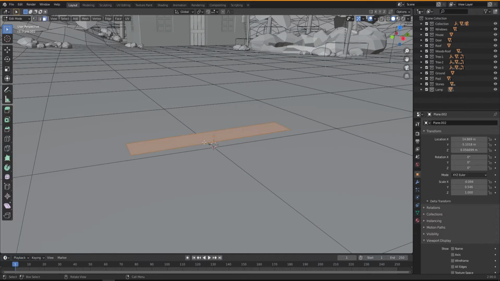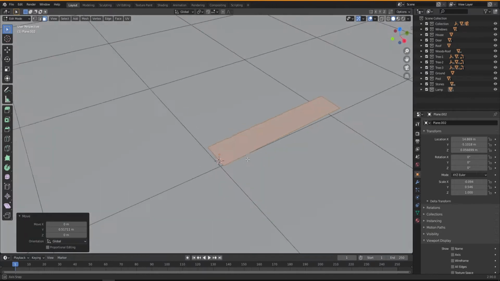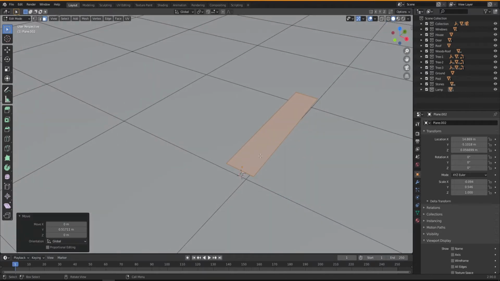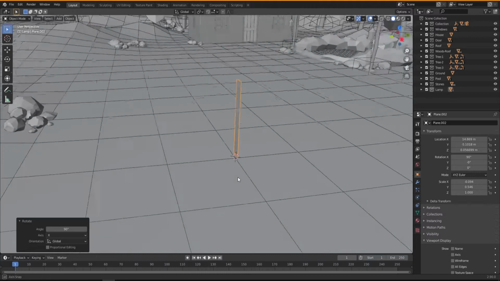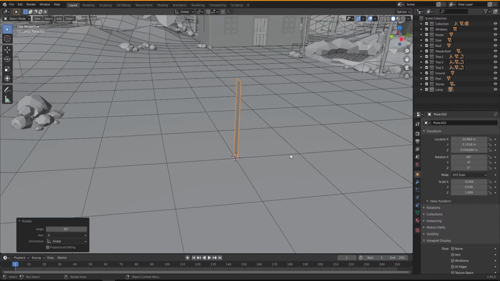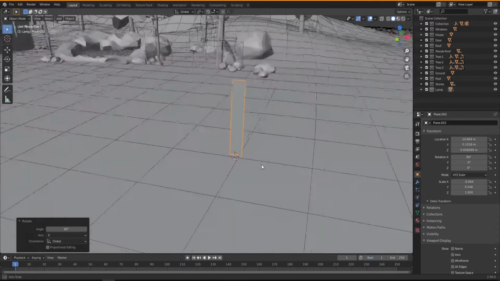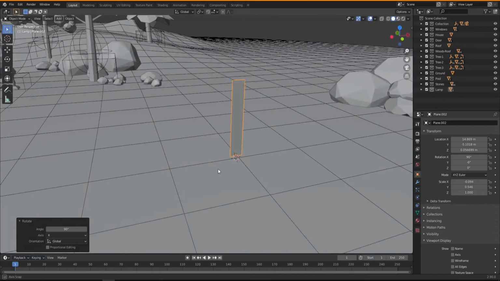So I'm going to edit mode, and everything is selected, which is just one face, and then G, Y, and move it down like this. So around here it should be fine. And then get out of edit mode. I'm gonna rotate this one 90 degrees. So R, X, 90. Maybe sometimes your direction is different. For example, mine is R X, rotating this way. Maybe yours is gonna be Y, because it depends on your scene when you start.